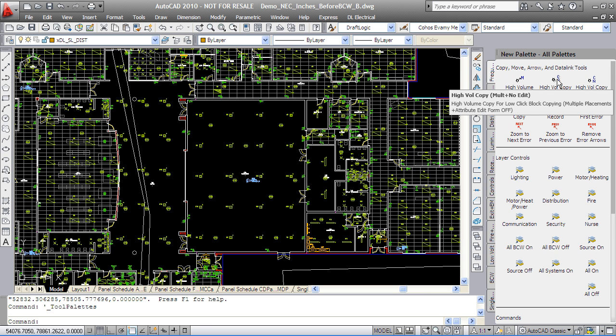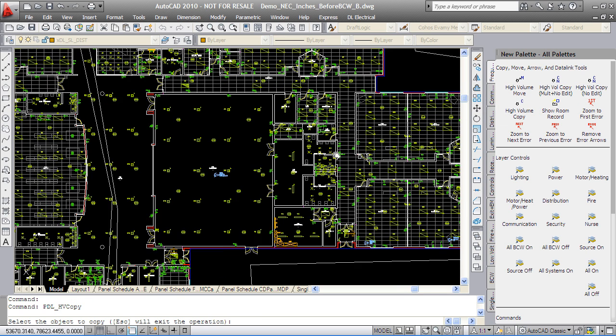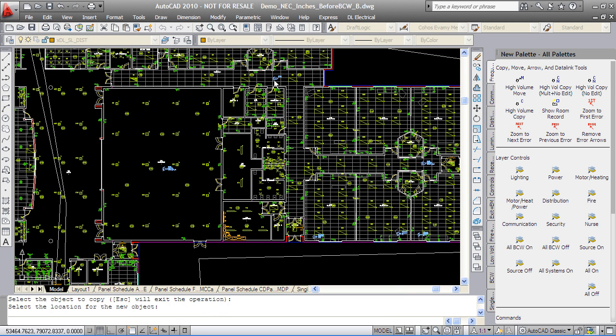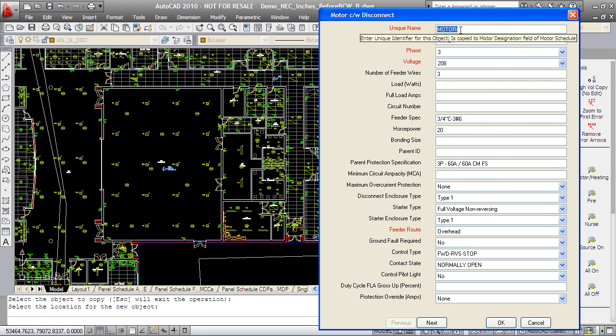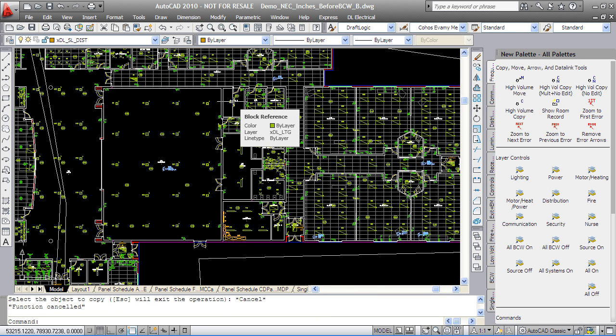So we'll just copy one of the existing. It's given a unique name automatically, and we can change the horsepower on it to whatever was specified, and we'll let our protection and feeder recalculate. Whenever you rerun any of the schedules that depends on protection and feeder calculations, those are all redone all the time. So you don't have to worry about updating them manually yourself. You just rerun the schedule and you get the most currently calculated values for that.